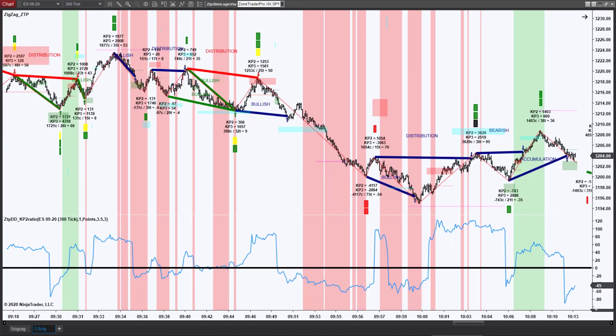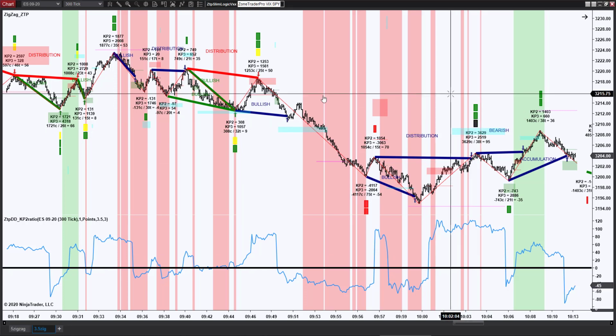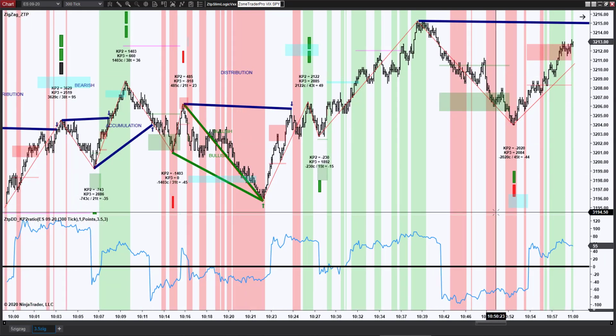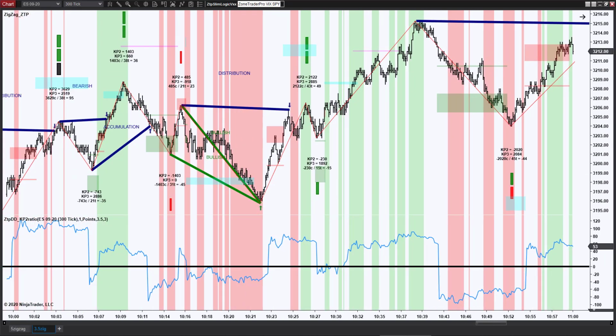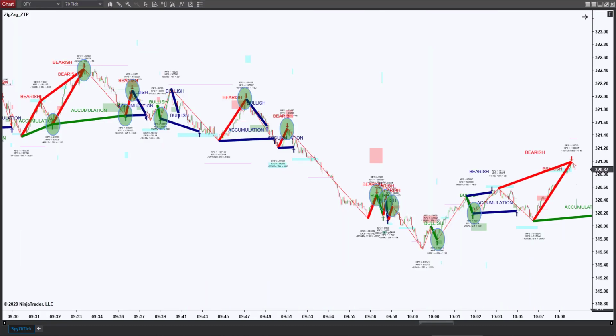The second thing we're going to look at is a BloodHound template that I've created that leads to some very excellent guidance as to which way you should be during the day, whether that be long or short. And we're also going to take a look at how we use both of these together. So first, let's look at the SPY.